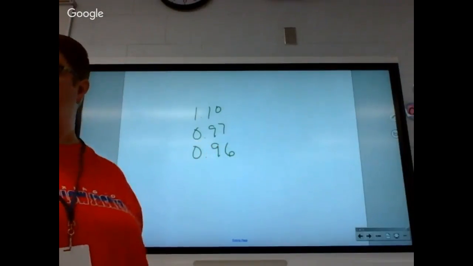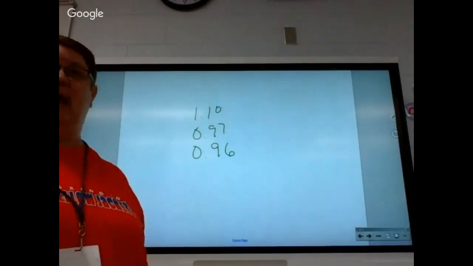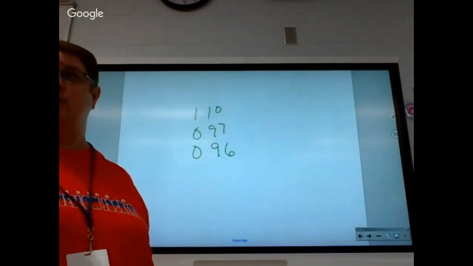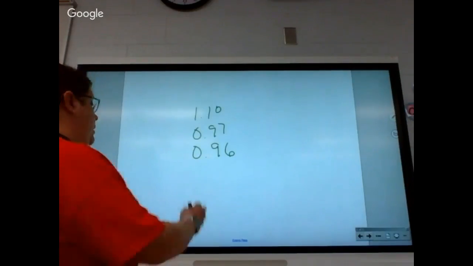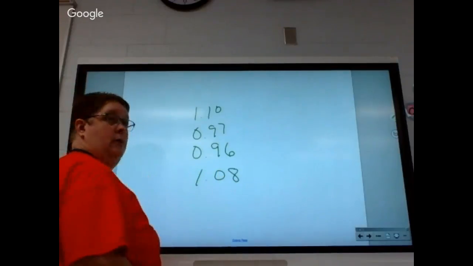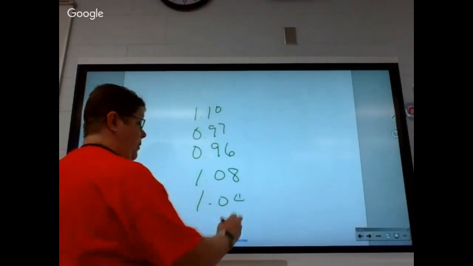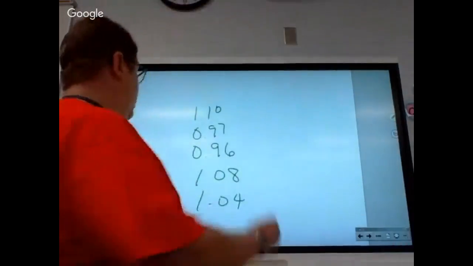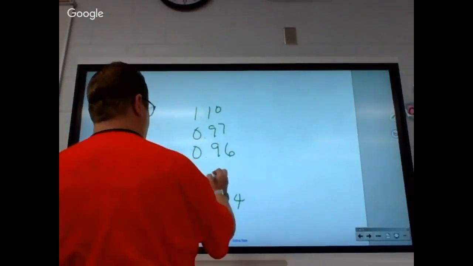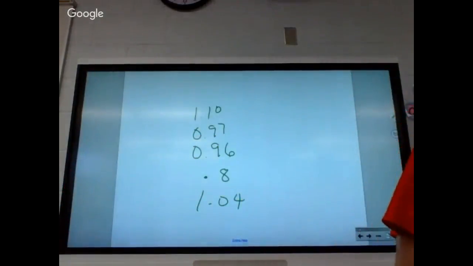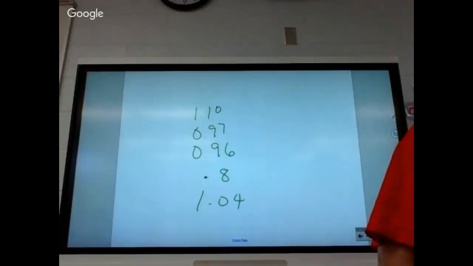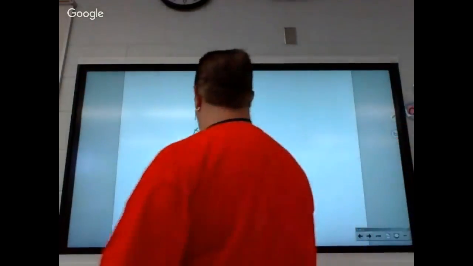Anybody else? Brave, want to tell me what y'all got? I should have had like 10 groups. It's only 3 answers. Logan, what's your group got? 1.08? I got 1.04. What did you say? Maybe I misheard you. The density of the water. You got 0.8? Okay. 0.8. Anybody else? And Luce, what'd you get? 1.09?